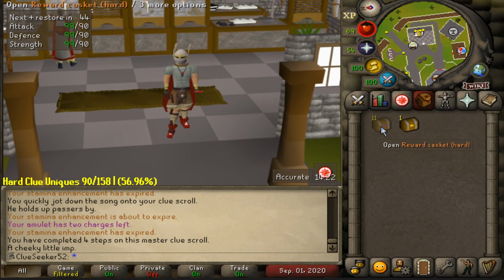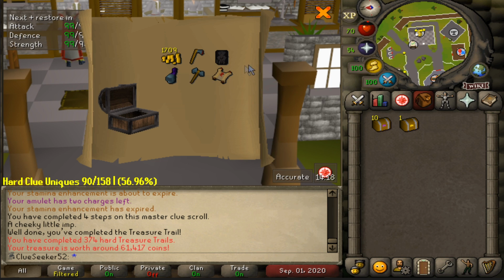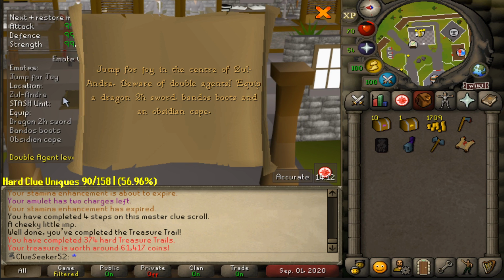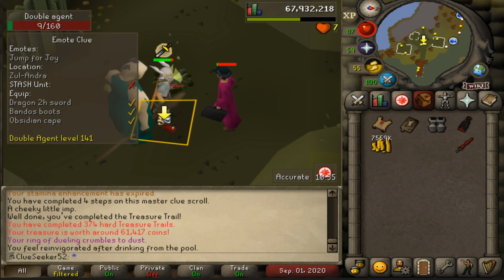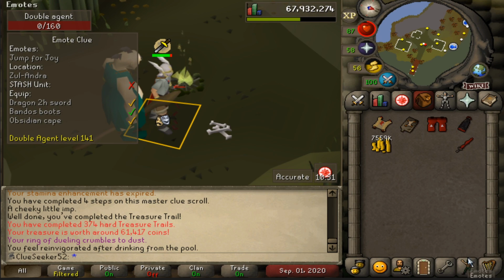But anyway, at least I've still got 12 more caskets to cheer me up, and straight away into another Master Clue. Like I was saying, I'm pretty sure I'd cracked open maybe 40 or 50 hard caskets and not received a single Master Clue until that last one. And straight up, it's the D2H Bandos boot step. What are the chances of that? And even though I got extremely lucky on these Bandos boots last episode, it still feels so good to know that I've acquired all these items by myself.